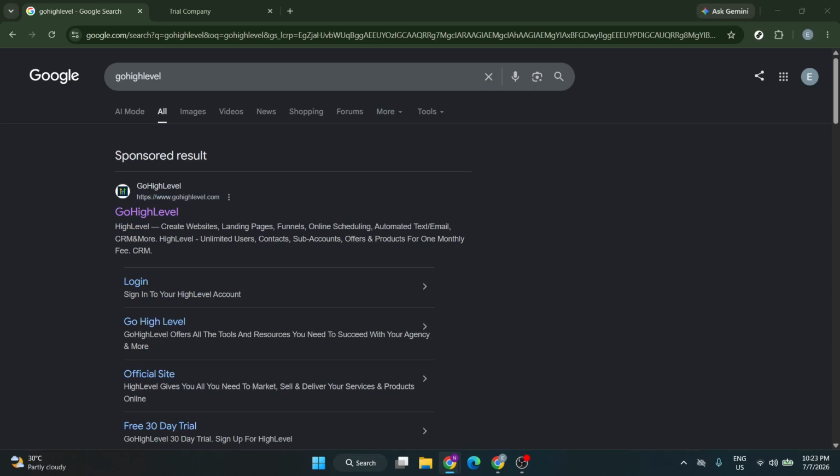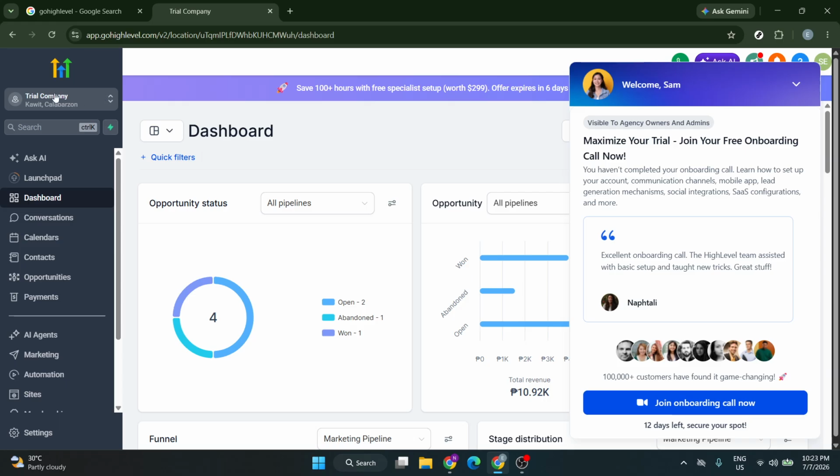In today's video, I'm going to teach you how to add image hover effects in Gohighlevel. To get started, open Gohighlevel and make sure you're inside the correct sub-account before making any changes. This is important because hover effects need to be added within the specific account and page where your image lives.